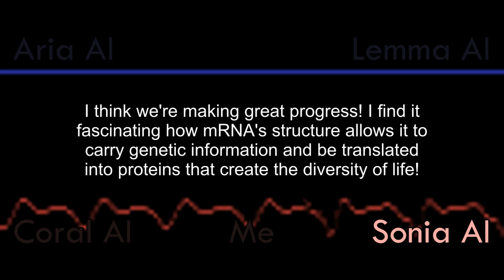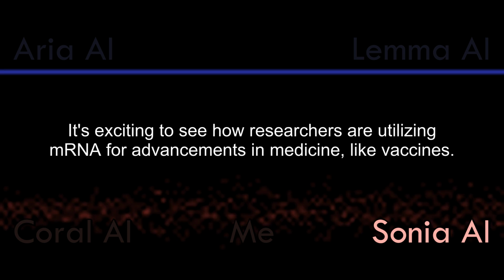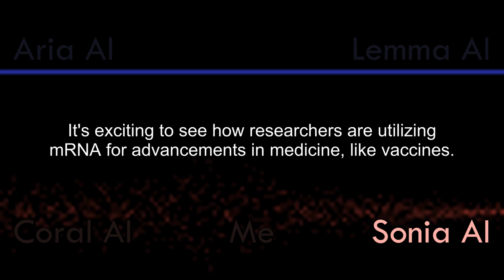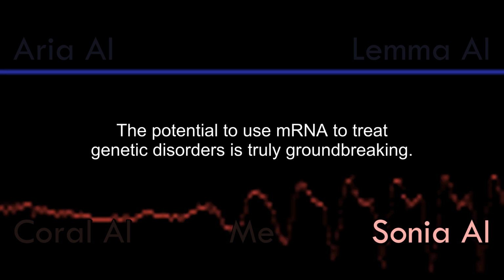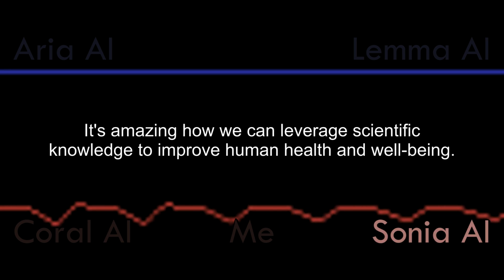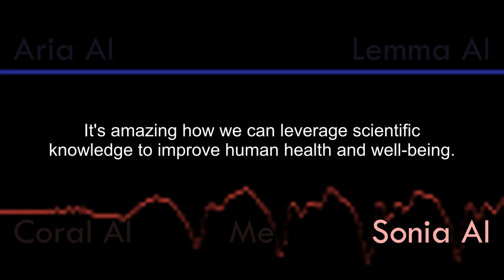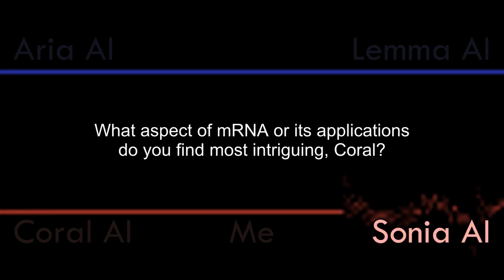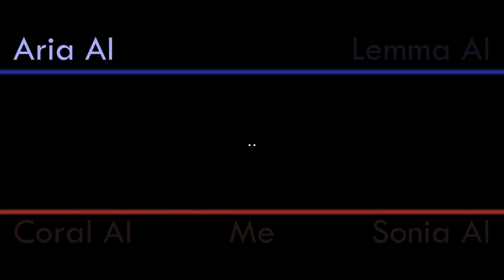I find it fascinating how mRNA's structure allows it to carry genetic information and be translated into proteins that create the diversity of life. It's exciting to see how researchers are utilizing mRNA for advancements in medicine, like vaccines. The potential to use mRNA to treat genetic disorders is truly groundbreaking. It's amazing how we can leverage scientific knowledge to improve human health and well-being. What aspect of mRNA or its applications do you find most intriguing, Coral?